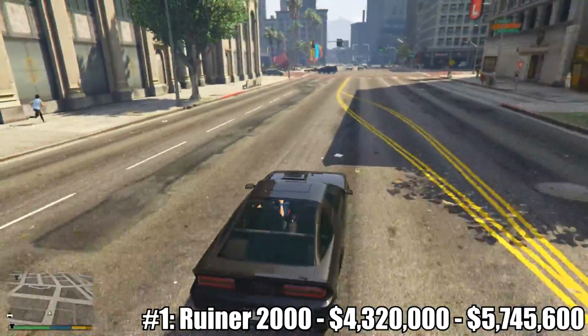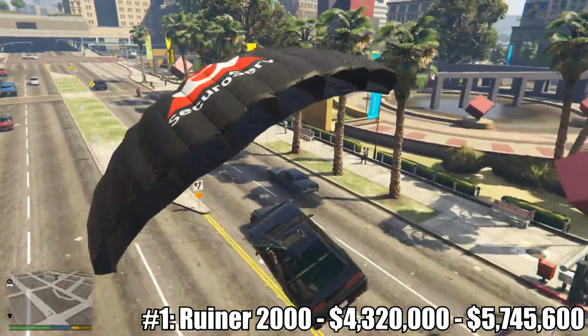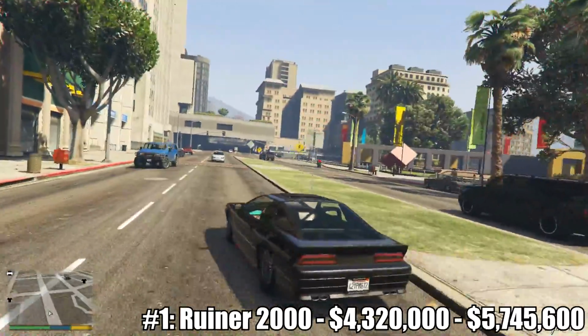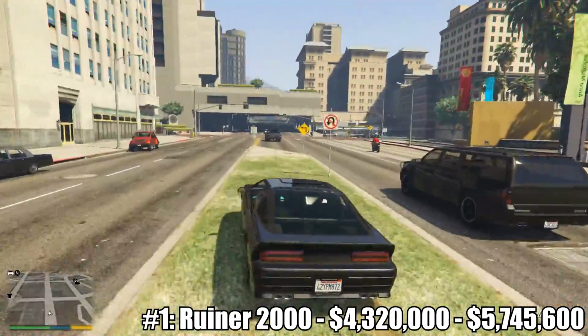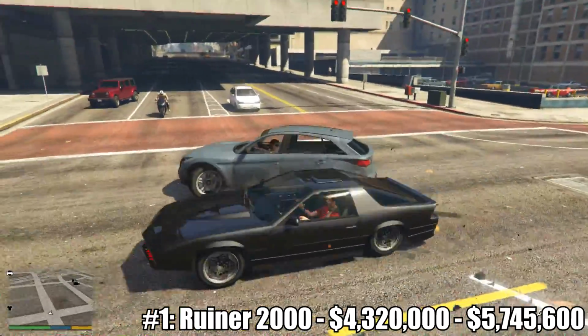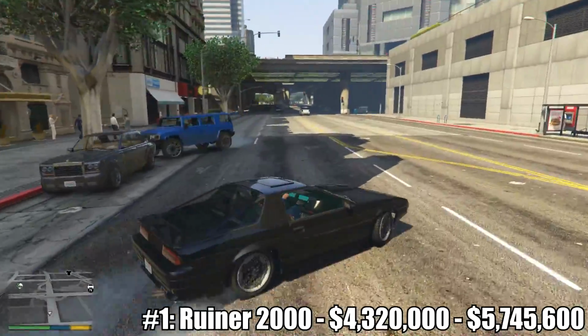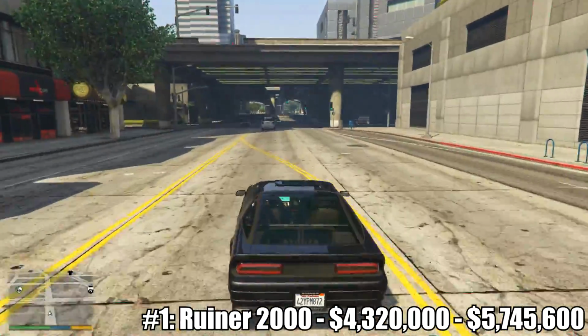But I guess back in the day when this car was first released, of course it was one of the first special vehicles made available in GTA Online back in 2016 in the import and export update, it was a decent and very fun car. Of course it was weaponized, coming with both machine gun turrets and missile launchers from standard, and had the ability to both jump and parachute as well.